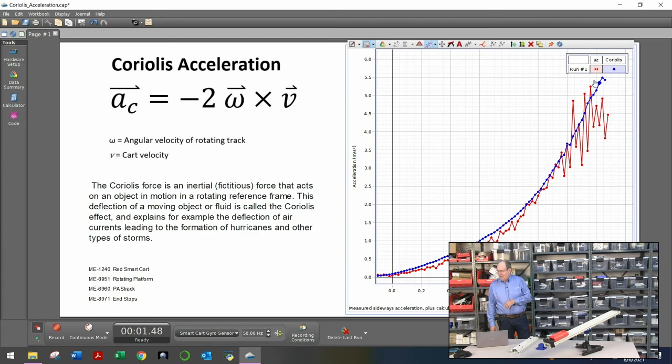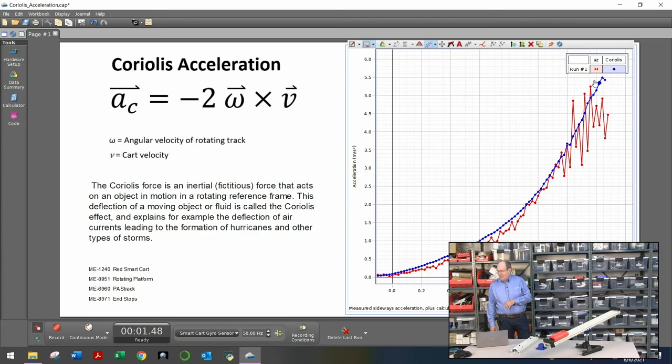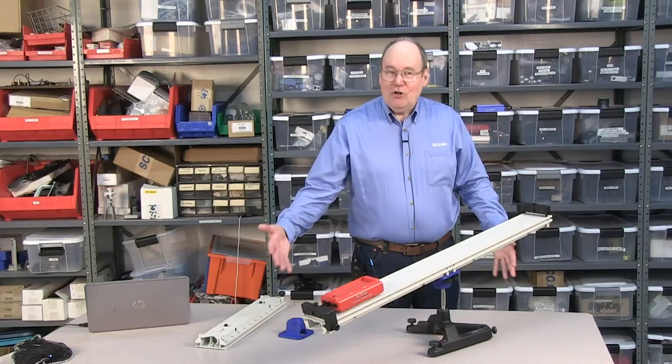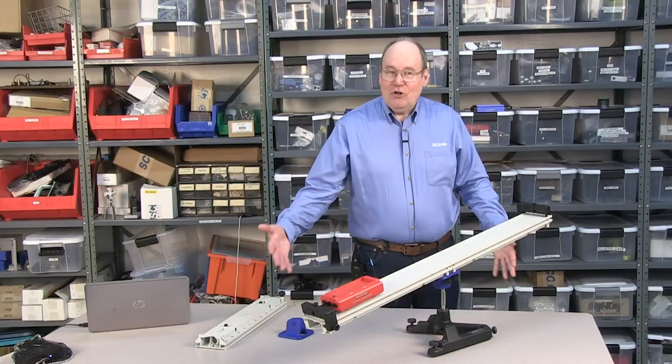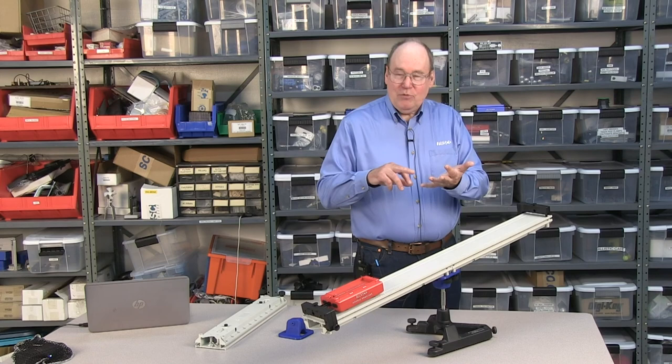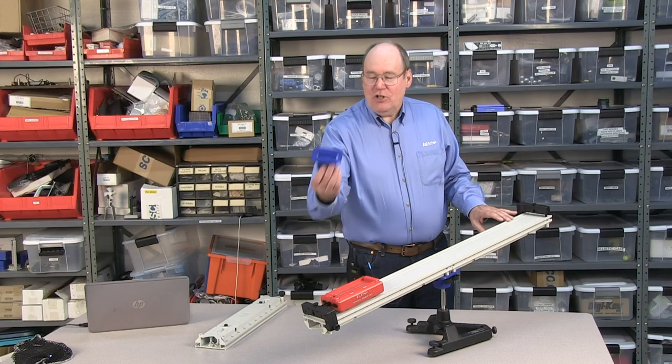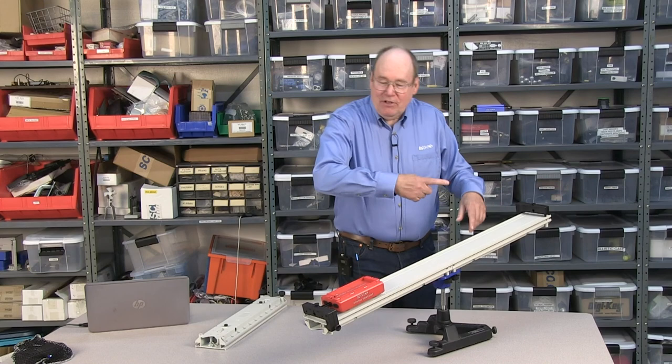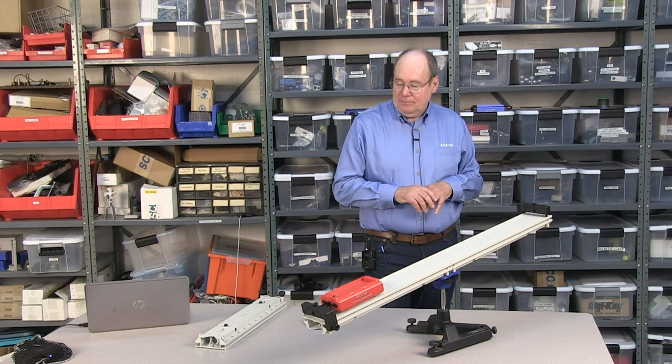Did I say centripetal? So when you do the transformation from normal inertial, non-accelerating reference frame to a rotating, that's you introduce both the centripetal and the coriolis. I mentioned that there's other versions of this adapter that we make. The flat one is perfect for just having this spin around in a circle and measuring the centripetal acceleration. I said it right that time. But yeah, here we're measuring coriolis. And those adapters are 3D printable, right? Yes.